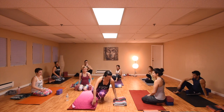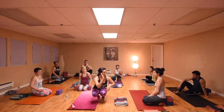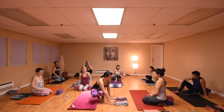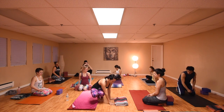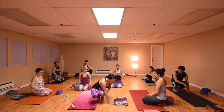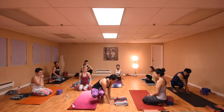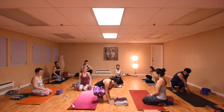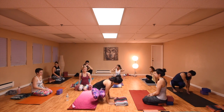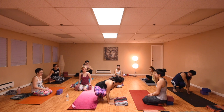From double toe stand, we'll take that twist that you guys love so much. Okay? Hands come to the floor. Ideally, you want to twist so much that both knees can rest on one arm. But at first, that might not happen for you, so you might have to use both arms and rest the back hip on your back elbow. So you see the difference? One arm will take all my weight versus two arms taking my weight.